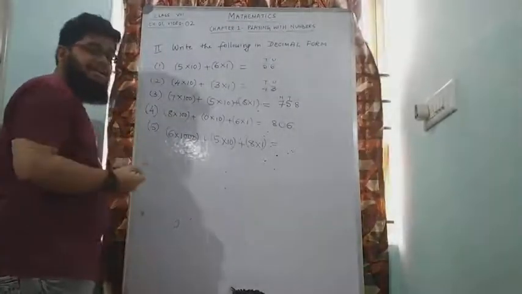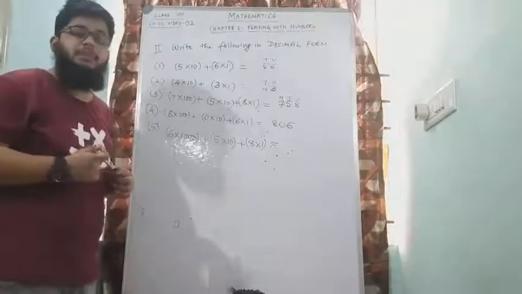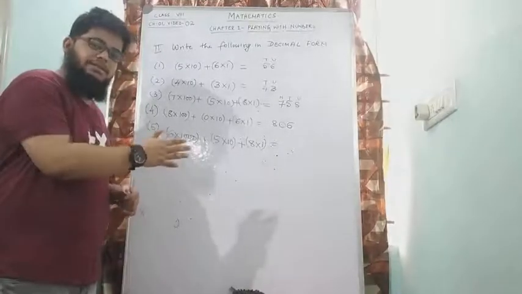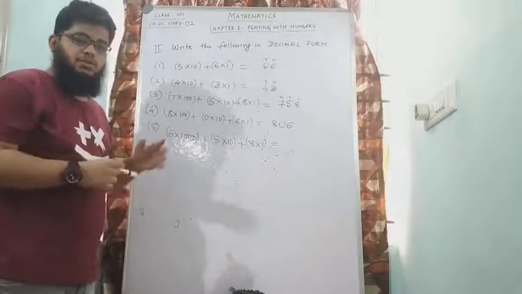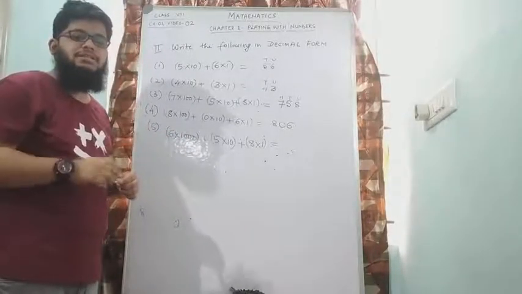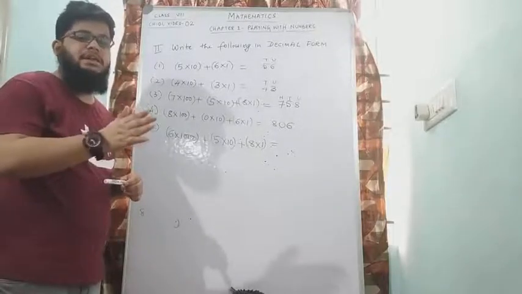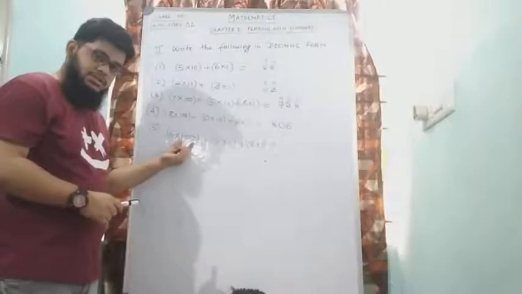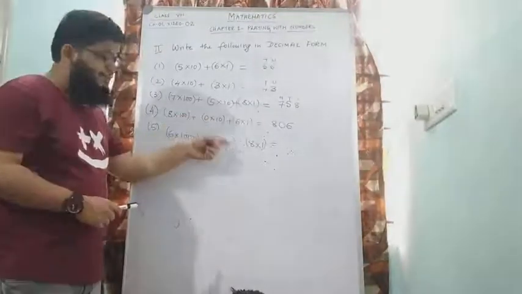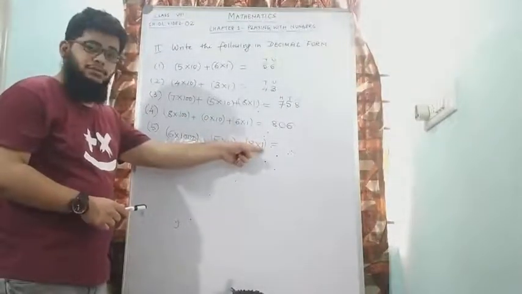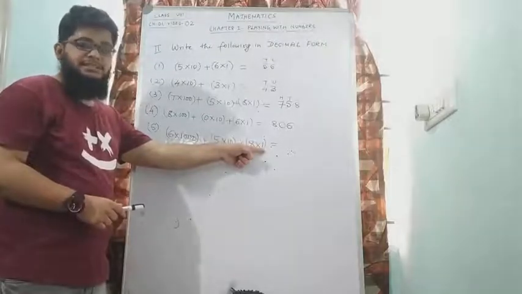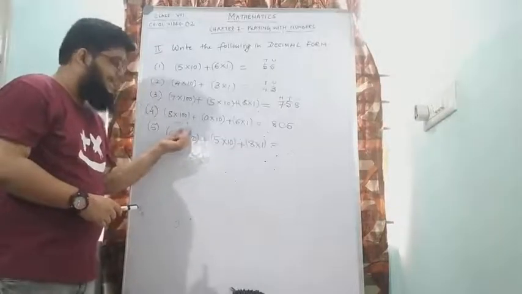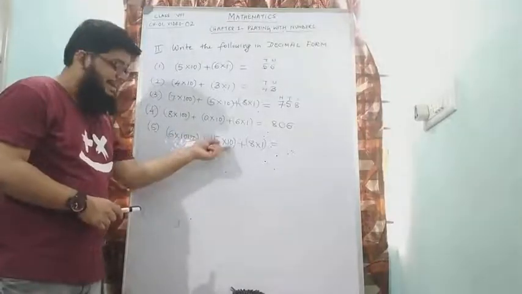So when we write the Indian place value chart, let us recall what the places are. We have units, tens, hundreds, then thousands. So if I have to speak about 4 places, it will be units, tens, hundreds and thousands. If I see this question, I have thousands. After thousands I have tens, and then I have units or ones. What do you think is missing in between? Right, it's hundreds. So after thousands I don't have hundreds, I directly have tens.